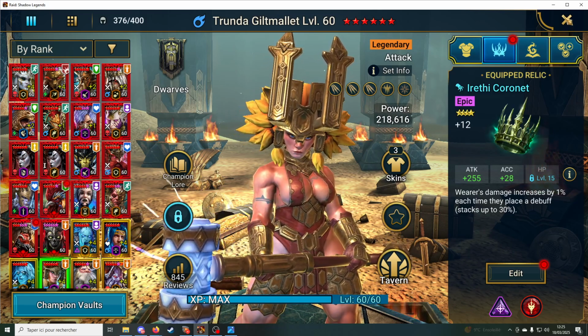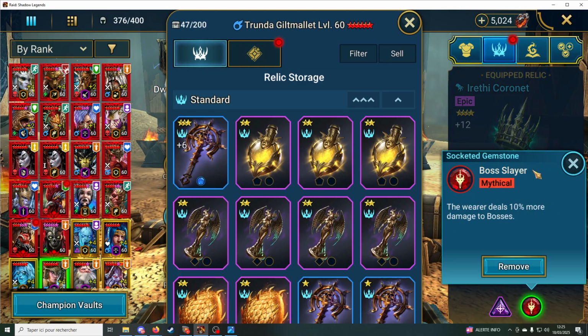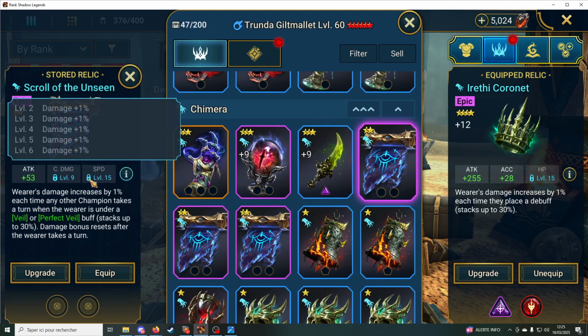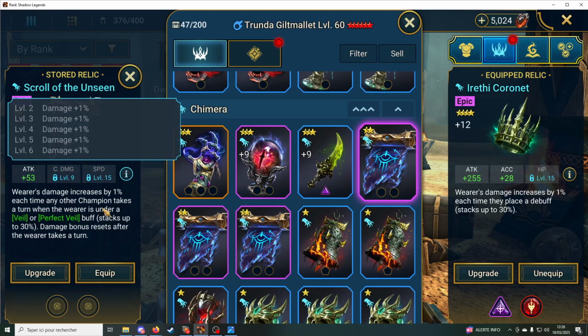There are two more things I want to talk about with you. Let's say you don't have those two gemstones for now. There are some people that run another relic instead of the coronet. And the relic is the scroll of the unseen. Why? Because first of all, regarding the stats, the scroll of the unseen is better. Because you gain some crit damage. Regarding the effects, the boss will give you 30% more damage. Once you have leveled up the scroll of the unseen and you have the same speed relation between Trunda, Fyna, Firrol, etc., you will reach the 30% bonus on Trunda.